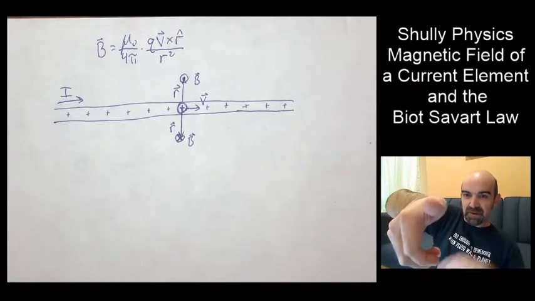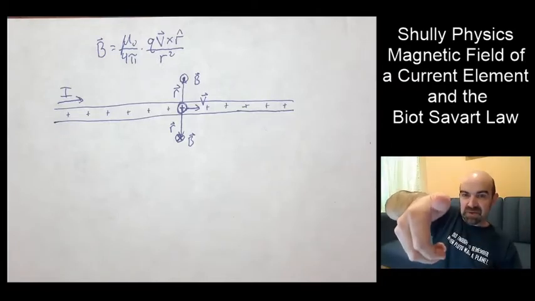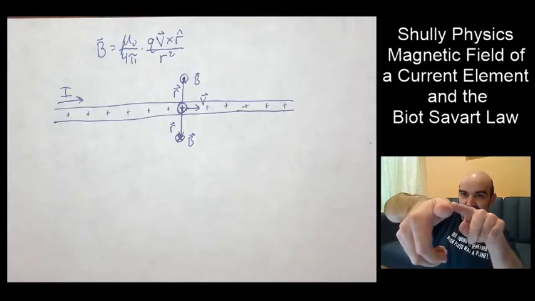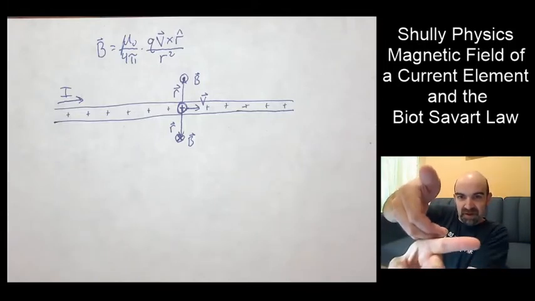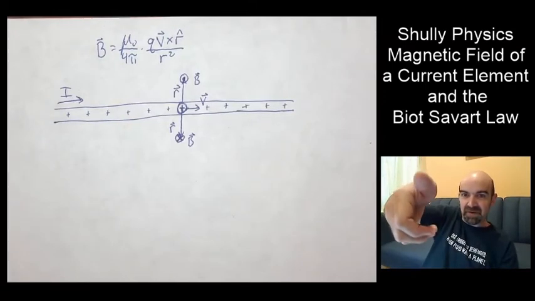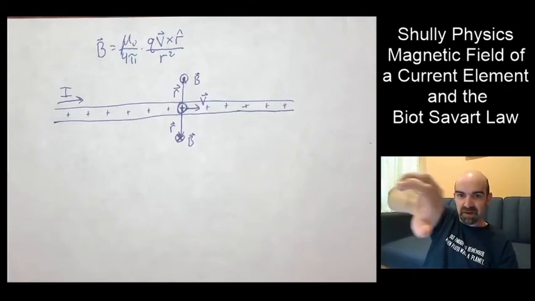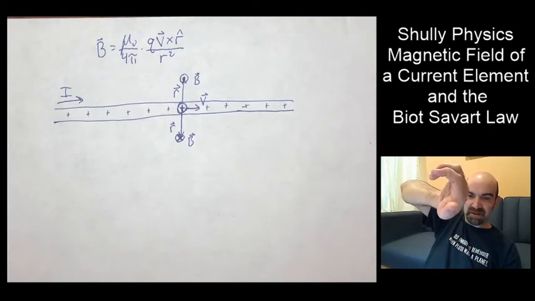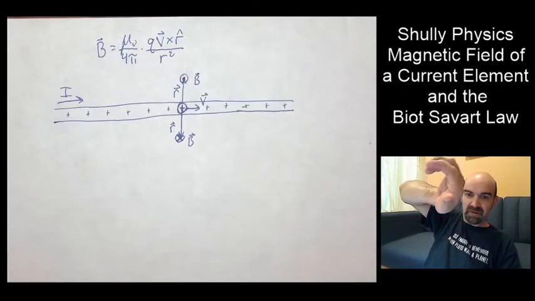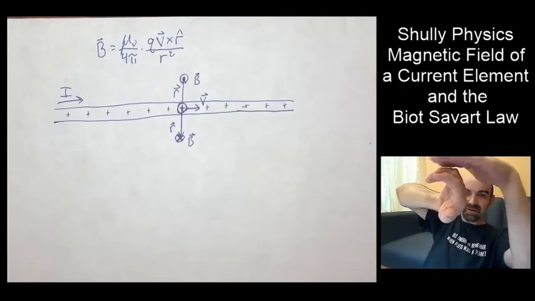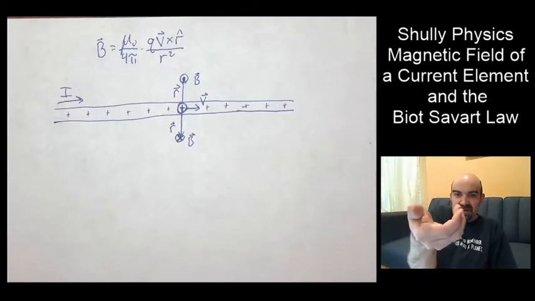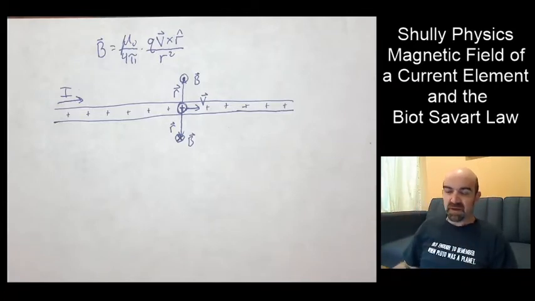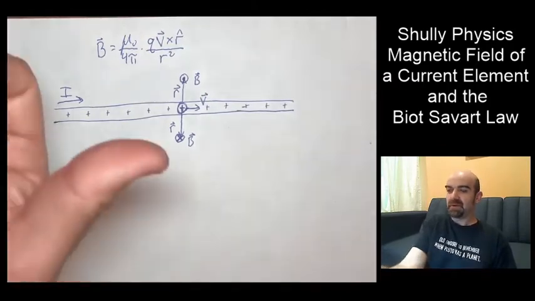So below this current-carrying wire, the direction of the charge flow, the magnetic field is going this way in the direction of my fingers. And above it, if I turn my hand like this, this is the direction of the moving charge. Above it, the magnetic field is going this way. And on the side, it's going down. And on this side, it's going up. So if you look at that, that'll agree with this diagram.